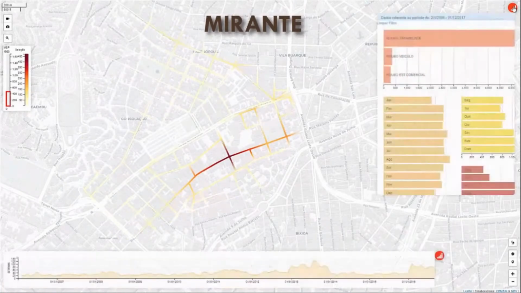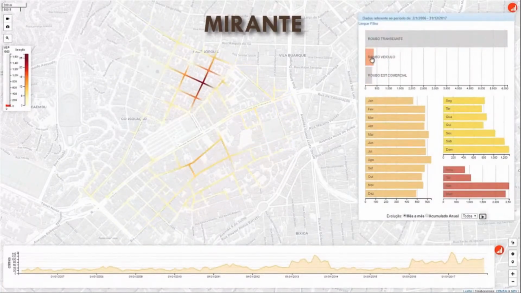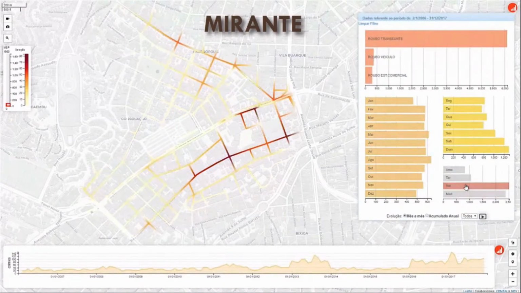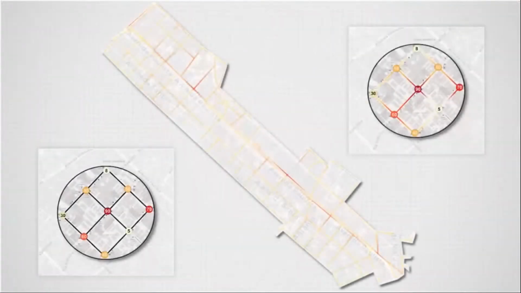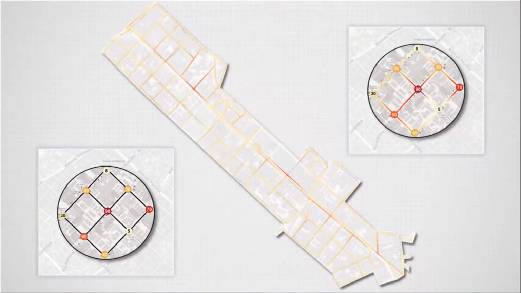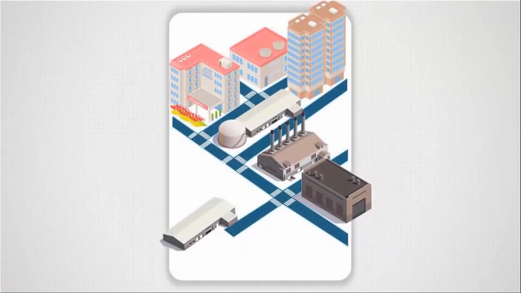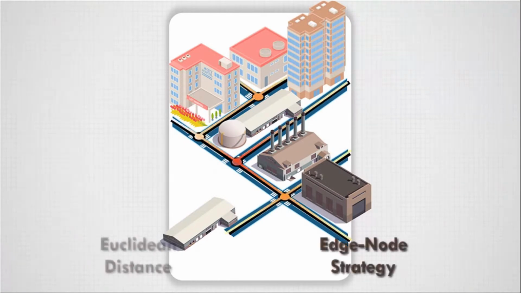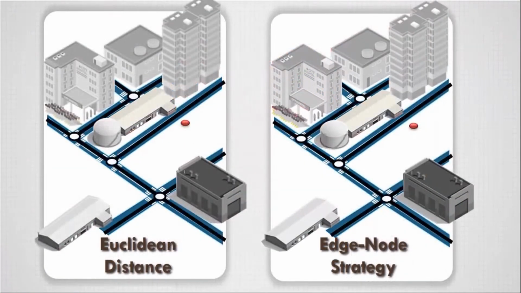This system has been designed in close collaboration with domain experts as a scalable and versatile tool that could be implemented in any city. Our approach makes street-level heat maps based on the density of crimes for each street segment. For that, first, we modeled our region as a street network, considering as a node the street's intersections. Second, each crime event is approximated to the nearest node, computing the crime density of a node. Third, street-level heat maps are constructed based on the density of crimes.